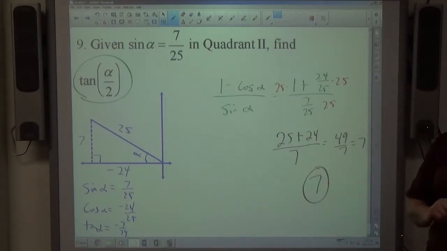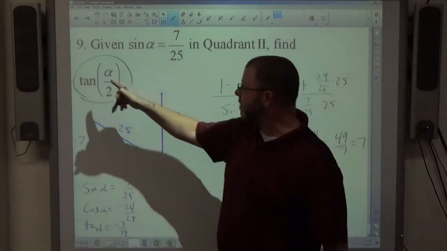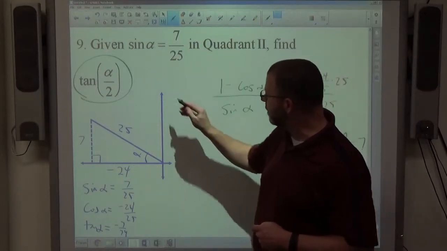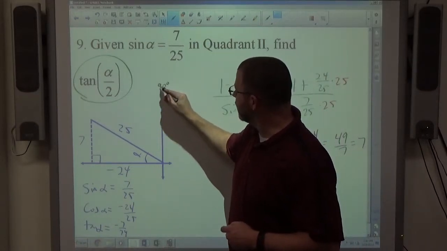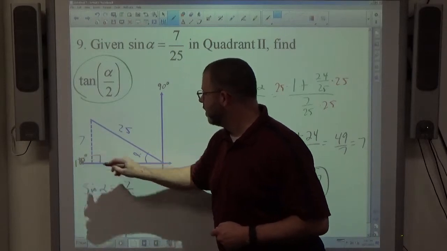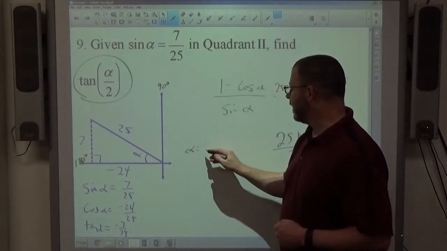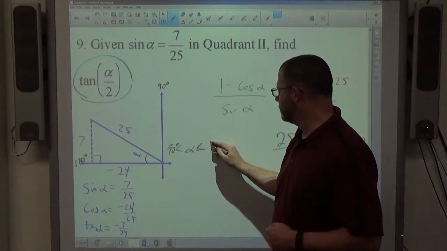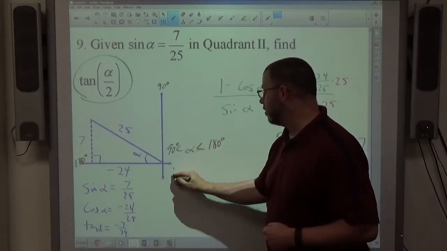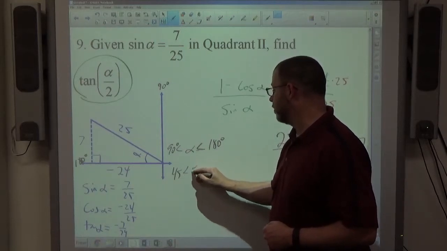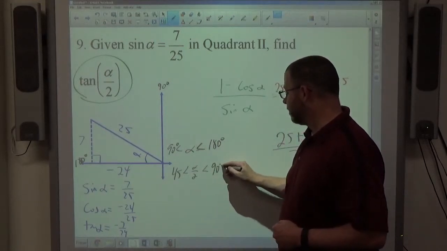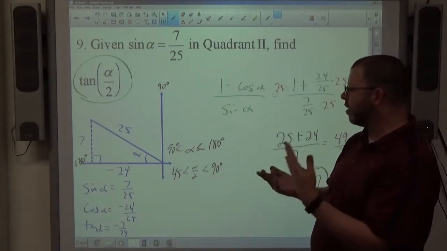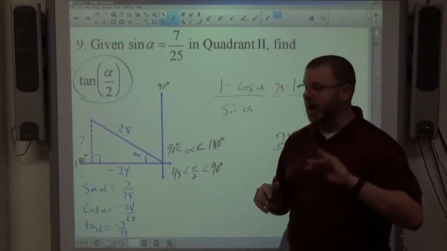Once again, I'm not going to shy away from sine or cosine. If it was sine of alpha over 2 or cosine of alpha over 2, it's very important to establish the quadrant alpha over 2 is in. This is 90 degrees and this is 180 degrees. So if I know that alpha is between 90 and 180, divide everything by 2, so 45 is less than alpha over 2 is less than 90. That would put it in the first quadrant. So that tells you that sine and cosine are both positive. So if it is sine or cosine, that plus or minus, that's how you handle that.